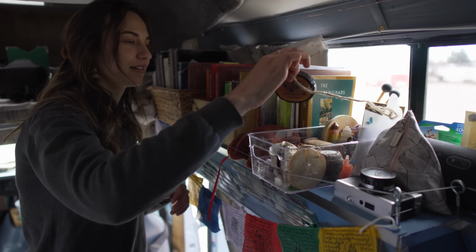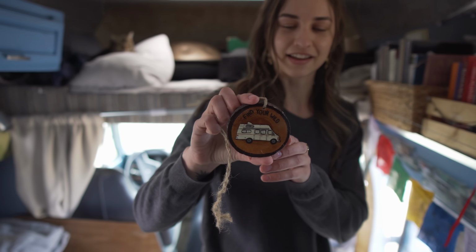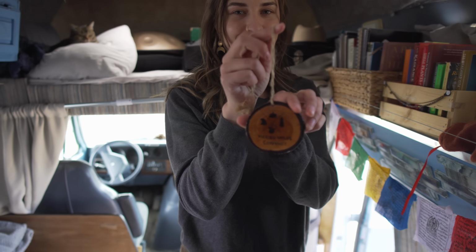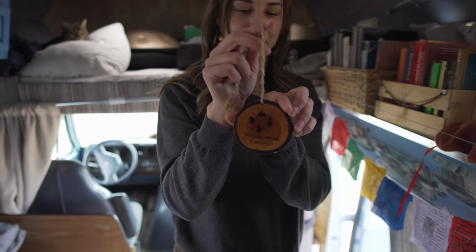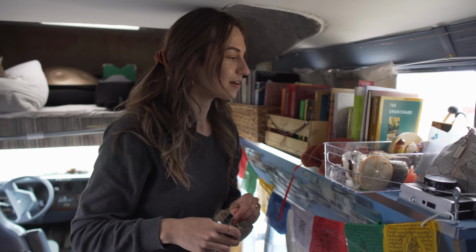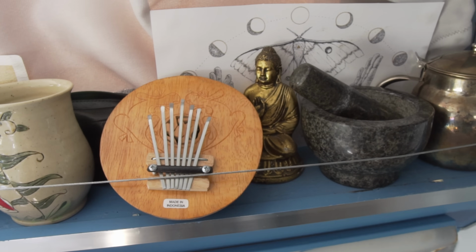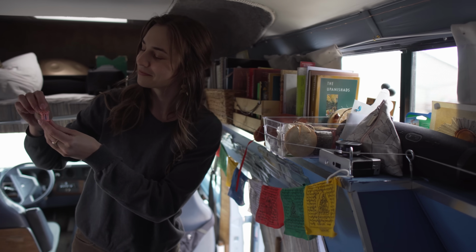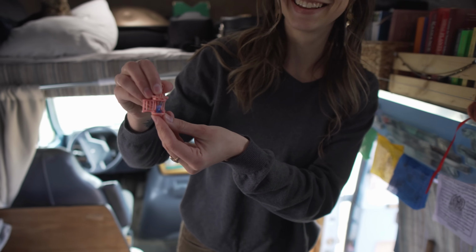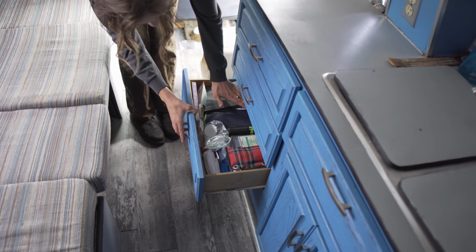This was my last van. Her name was Fran, and Shelby and Scott, I don't know if you've met them, were a big part of the Victoria van life community, so that comes along with me. And just other little random things. This is Cricky from Mulan. She's my lucky cricket.